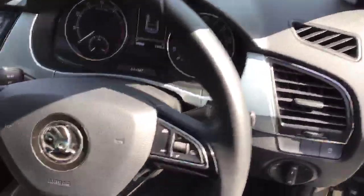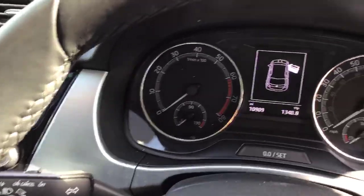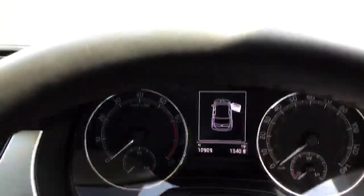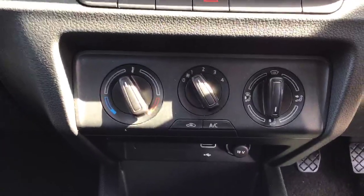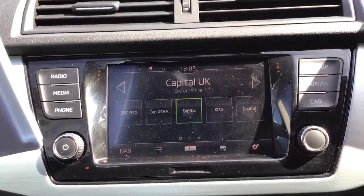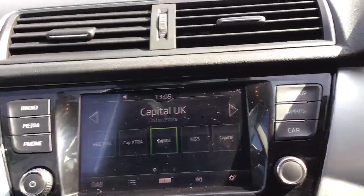We've got the steering controls which also comes with a speed limiter. This model's done just under 11,000 miles. You get the digital radio with Bluetooth and air conditioning. You also get Smart Link with all SE models, which allows you to plug your phone in with the original cable to utilise Google Maps on the dash.